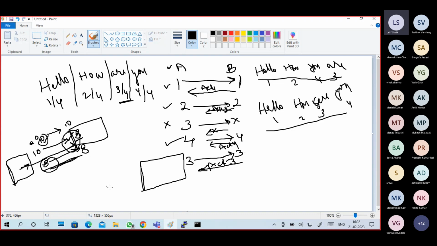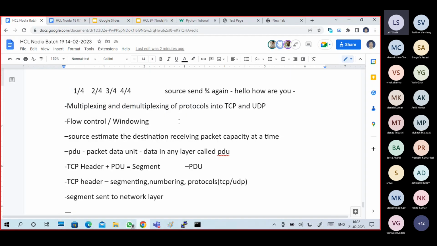The receiving capacity of a destination can vary, because I am sending, someone else can also be sending, another person is sending, which means full traffic data is here. So it depends upon the port busyness. The transport layer estimates how many packets it can capture.